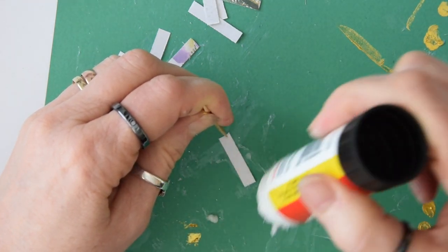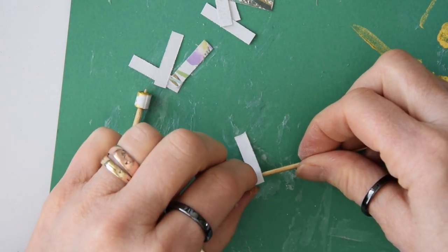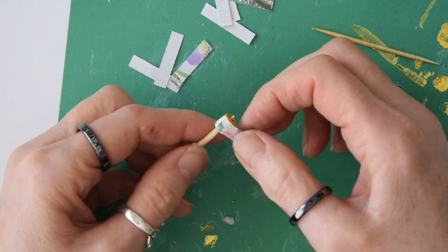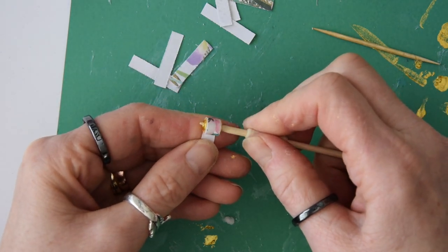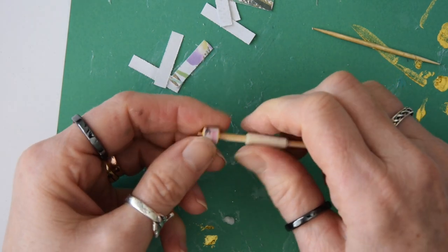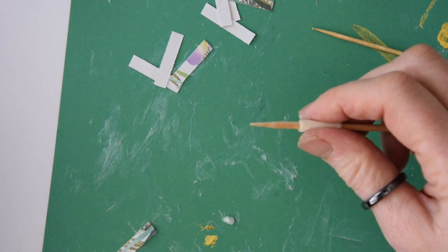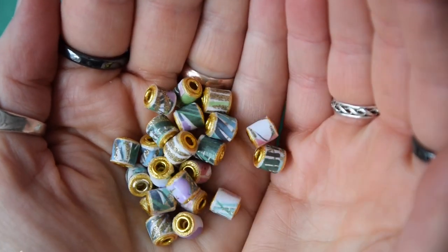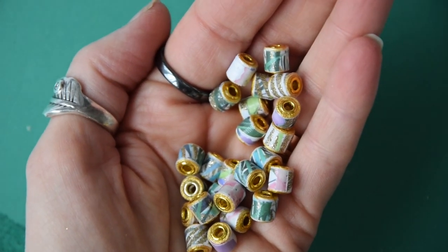I'm going to put some Pritt Stick on the entire back of my wrapping paper strips, and then very carefully wrap that around my white bead. These are materials that could easily be thrown in the rubbish — how many people just screw up wrapping paper and throw it away, or copy paper that's been used for other crafts. It's so easy to throw paper away, but look at what you can make. These are from junk — a bit of paint, the craft eyelets, and some glossy accents, and you've got beautiful beads.